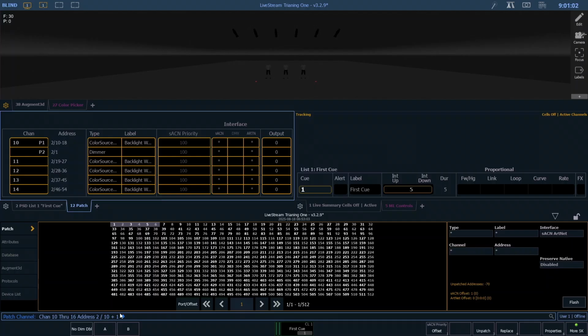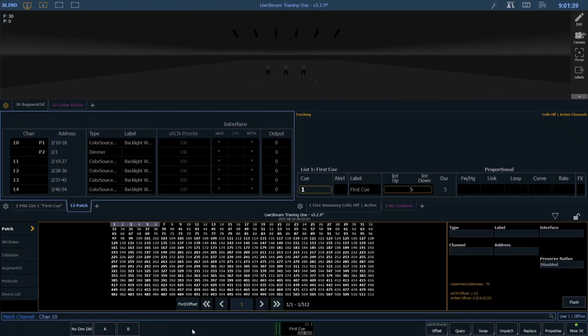But as you can see now by doing that, which I honestly thought might not work anyways, you can see that we have address 2/10 to 18, and then it picks up 19 to 27, 28 to 36. But now we've added in channel 10, part 2, which is 2/1, which is not what we want. And it also shows up as a dimmer. Part channels here, I think we may have talked about in the first live stream, but those are set up so that you could have a conventional fixture with a color scroller in front, or one fixture that you might be controlling more than one attribute across. But right here, I just want to do channel 10.